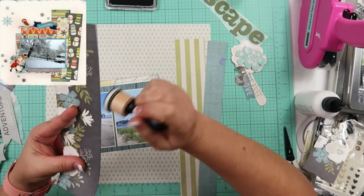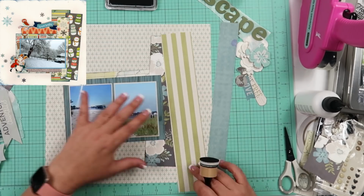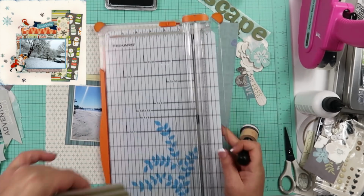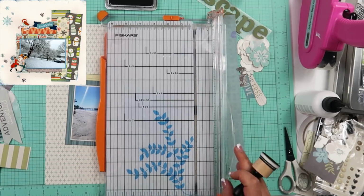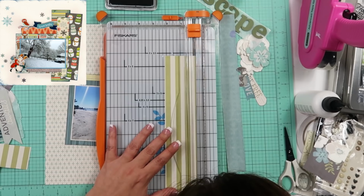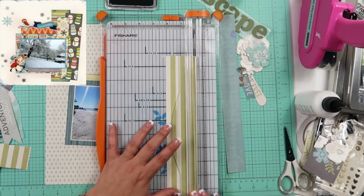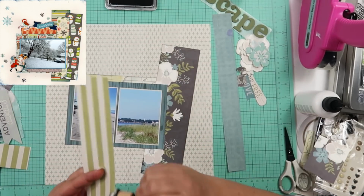So here's where I go ahead and ink the edges. I am going to kind of trim down all of these strips. Now you can see that blue strip on that piece of paper. It had the blue border, the cream center, and then it had like lemons and I don't even know what. But part of the image went out into the blue part, so I'm going to have to trim that blue part off as well.